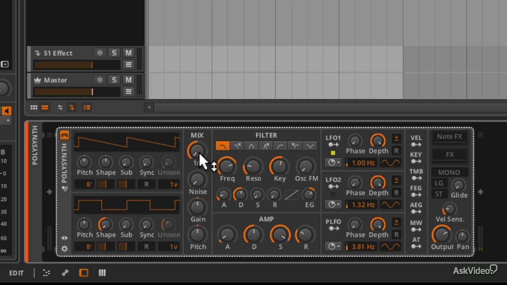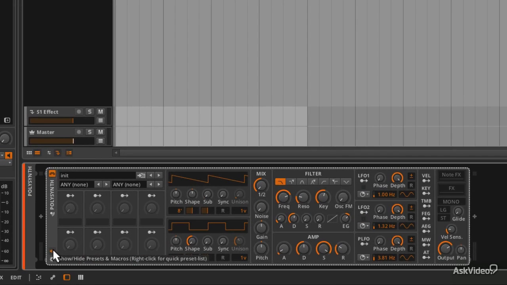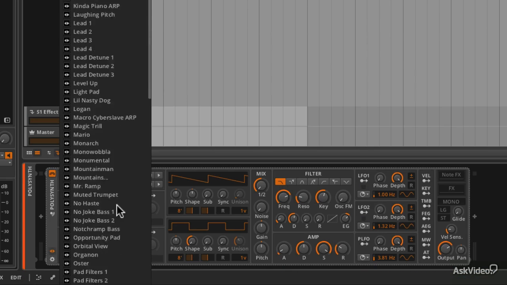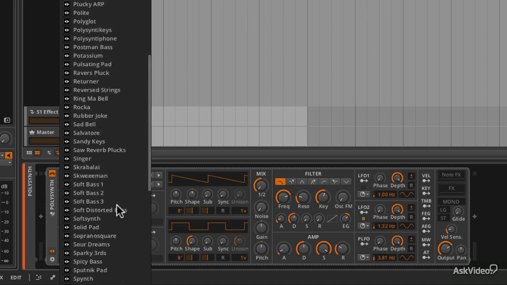And I want something that's right back to the drawing board, you know, that's completely initialized. So let's have a look how we do that. And just before we do, I'll show you some of the presets. If we click open the preset window there, with this little icon, and we go to the presets, you can see there's a really big list of presets here, and you can scroll right through them. There's just a massive list.